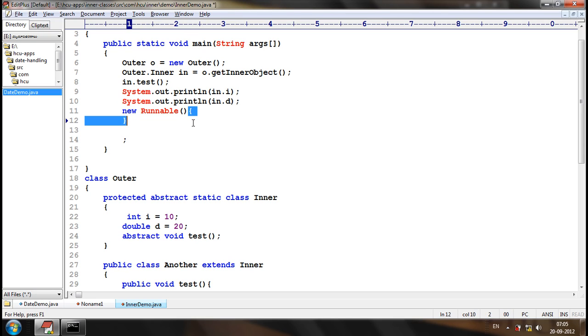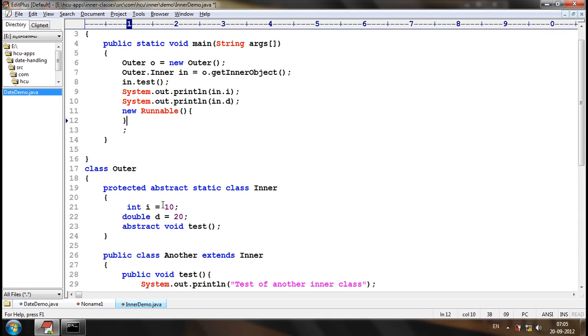Okay, so now let me try to compile this. If I try to compile this, will it be compiled? Yes? Perfectly? No. We have an anonymous inner class. What we told? An anonymous inner class will act as a subclass to this entity. This is an anonymous inner class, and this is one entity, and this anonymous inner class will act as a subclass to this entity.